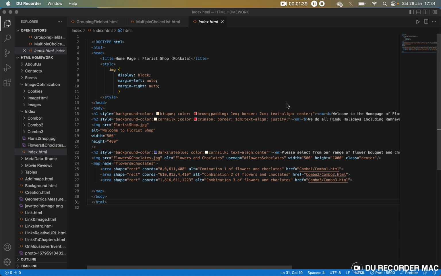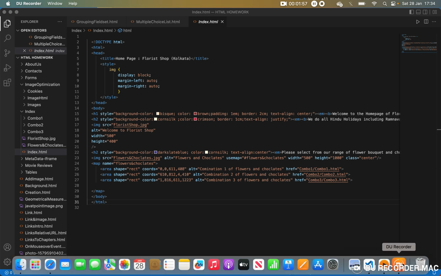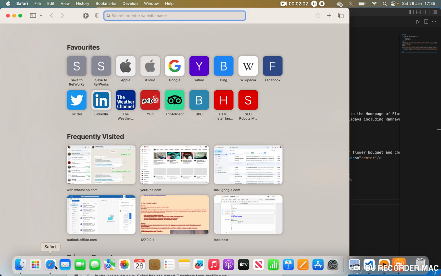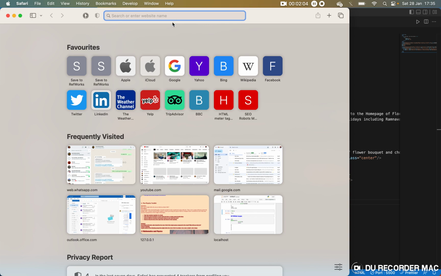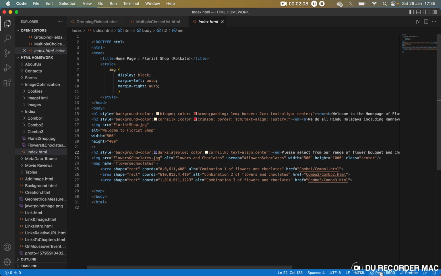So a single large image houses small coordinated blocks and pieces of image which are clickable and can lead to a hyperlink that opens up an entire segment about that particular icon. Let me quickly give you an example of how it looks like. Let's run this program and find out what it's about.